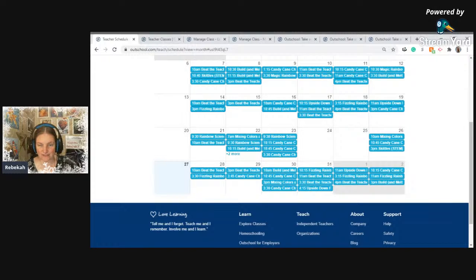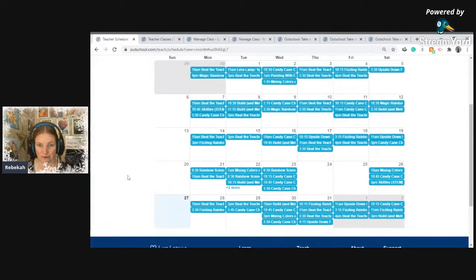So if you look really closely, you can see I have some morning classes like 10, 10:45, 9:30. That's morning nap. I have other classes about 3:30 or so. That's afternoon nap. I'm only teaching during my 1-year-old's nap times. My 4-year-old can have some TV time a couple times a day, but I'm only going to teach during nap times because my husband works outside the home and he's not always home to watch the girls. So I'm strategic.